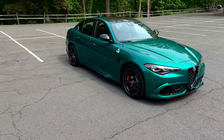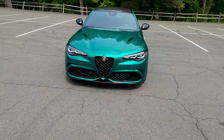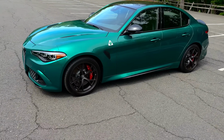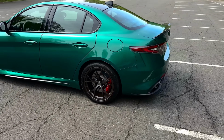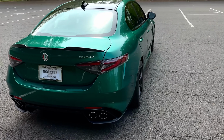So, you know, this was going on for a couple of months. I was trying to get a CT5V Blackwing. I really didn't pursue the CT4. I said, if I'm going to go with the Cadillac, I might as well just go big balls and do the biggest and baddest one, and that would be the CT5. So that came off the list. I could not secure one pre-owned, and getting one brand new was just, I'm not paying. That car is not a $160,000 car under any circumstances.